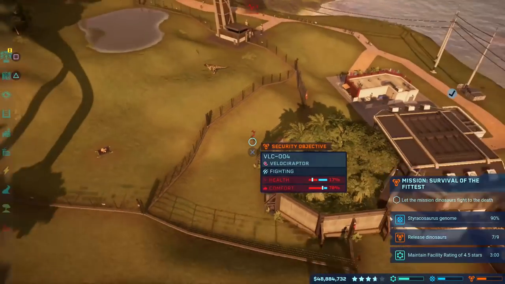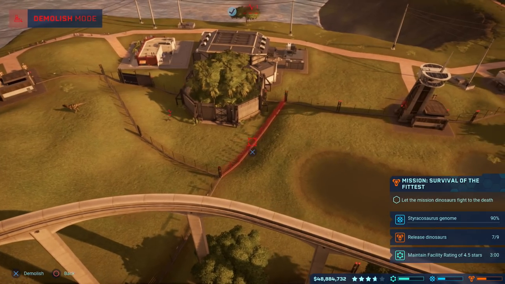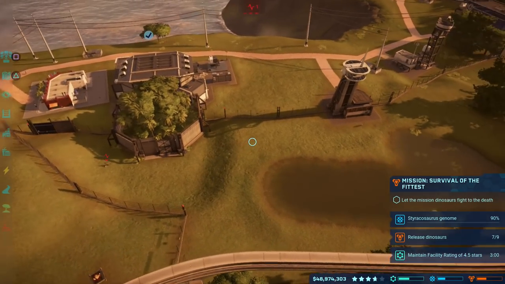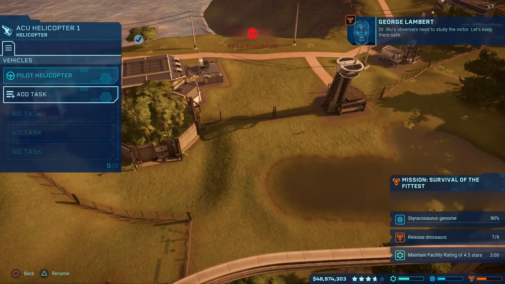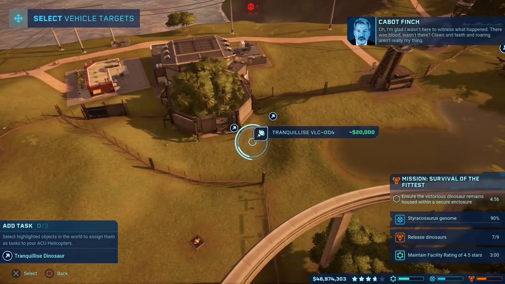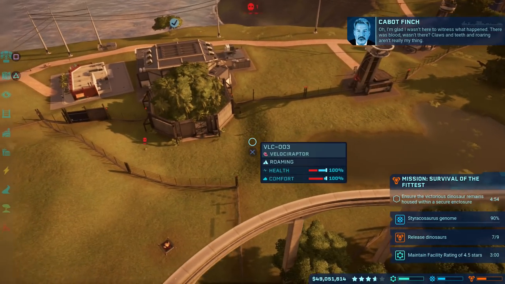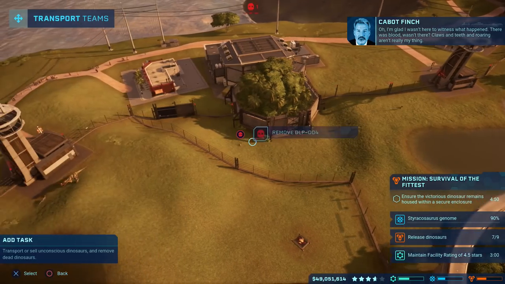I'd say it is. Right, so we're very quickly then at this point going to go to demolish mode and delete this fence here. And then what I'm going to do, just to be on the safe side, is call the helicopter. Let's keep him safe. Oh, no need. I was going to tranquilize this guy, but it looks like he's found his own way out. So we're going to go ahead and remove the dead body here.